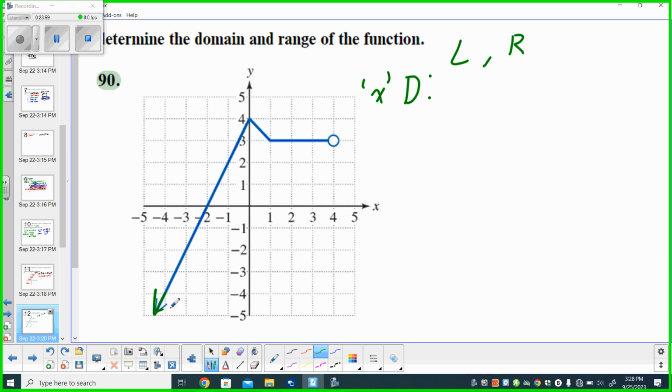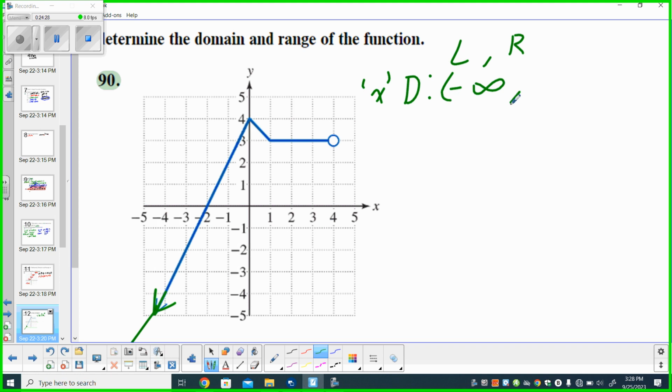This little arrow right here indicates that this function keeps on going. Therefore, it goes way beyond -5 and it actually just keeps on going. So that will actually be negative infinity. And when you're doing interval notation, recall that your infinity signs will always get a parentheses because you cannot equal something that just means a direction. The negative infinity just means it's continuously going all the way to the left.